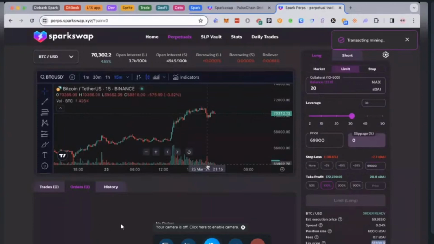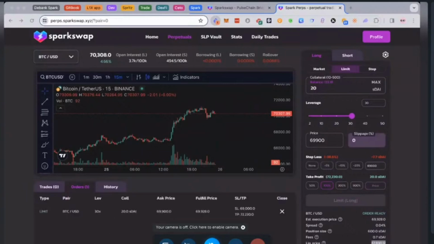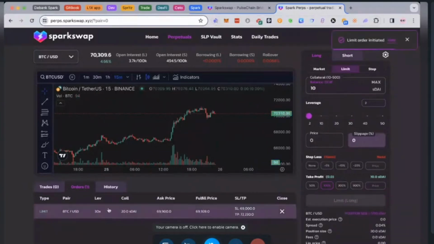now, unlike the last example, when we executed the trade, it just came up right into our active trades tab here. This one, once it's done processing, give it a little extra gas here. Oh, there we go. Never mind. So you'll see this one. Close that out. So this one's an open limit order. It's waiting, right?